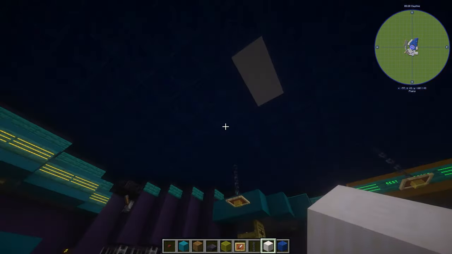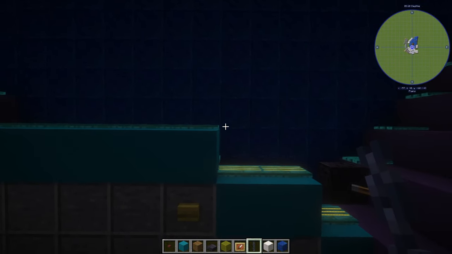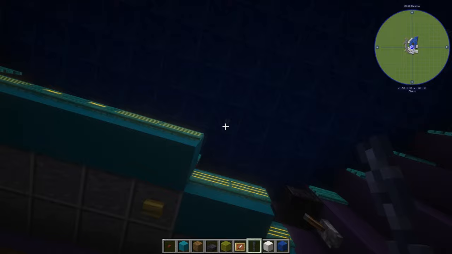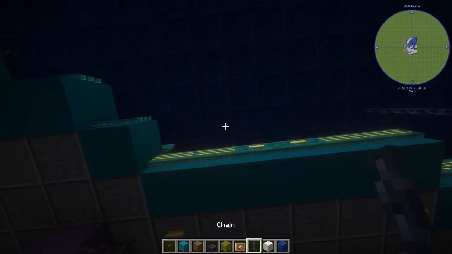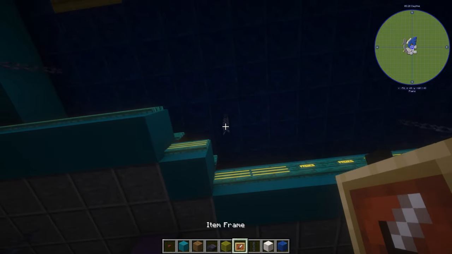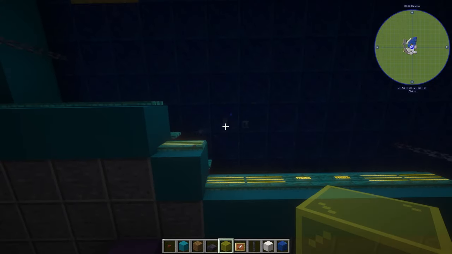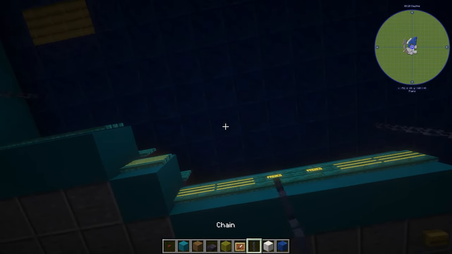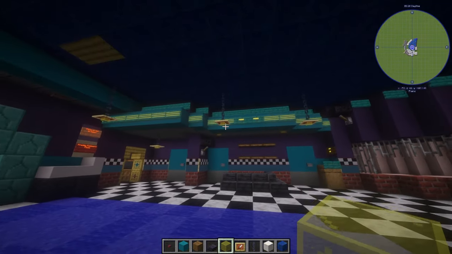this. Then once we're done with that, we're going to come over to the prize counter. We're going to grab our chains, and right on this block right here, we're going to place one, two chains, and then item frame, yellow stained glass. And then coming to this corner block, we're going to skip one more up, place one, two, item frame, and yellow stained glass. Actually, wait, no. I take it back, it's one block over. One, two, item frame, yellow stained glass. So it should look something just like that.